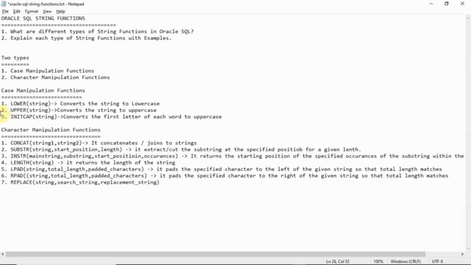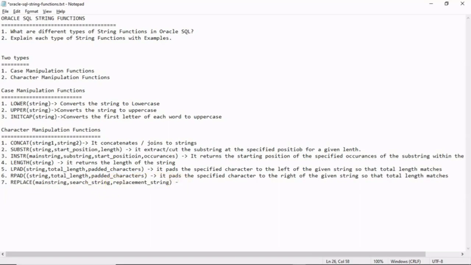That means we are going to replace a substring with the other string, that is the replacement string, in our main string. So this is the main string. In the main string we are searching for a substring and we will replace it with our replacement string.